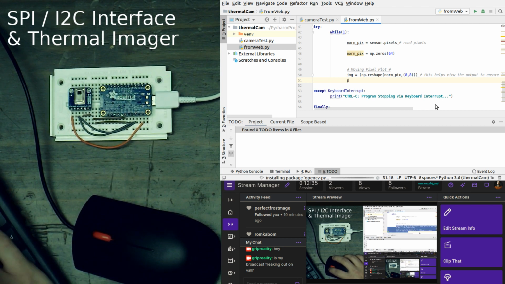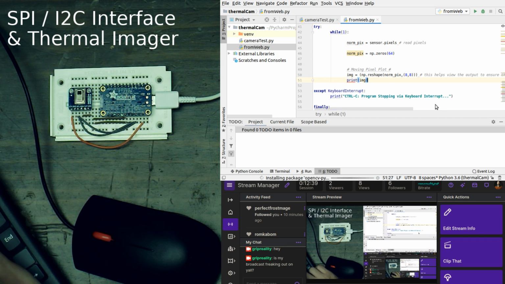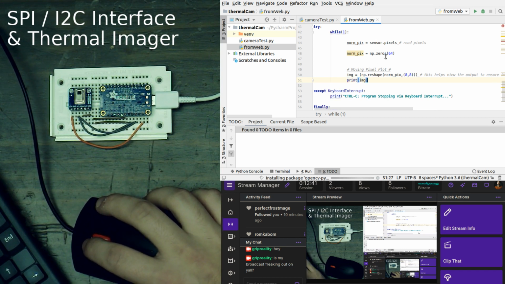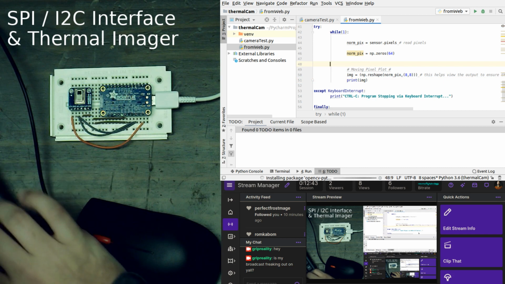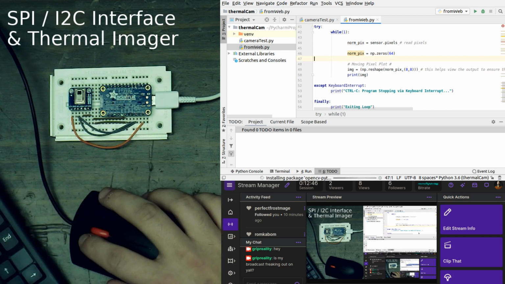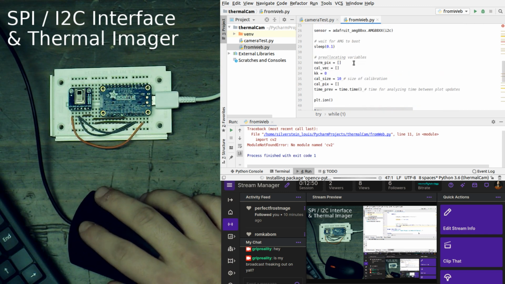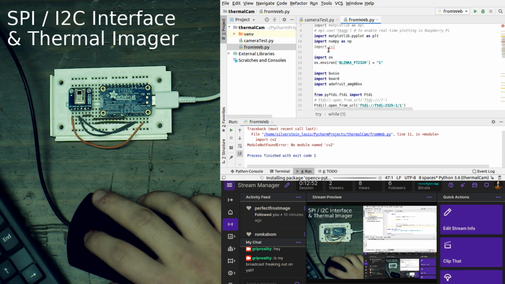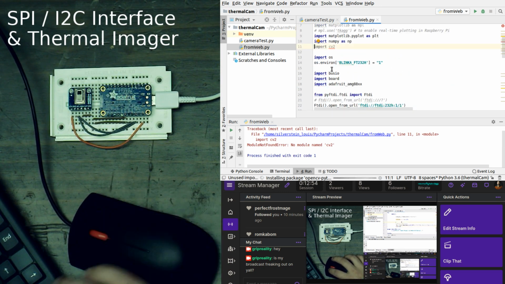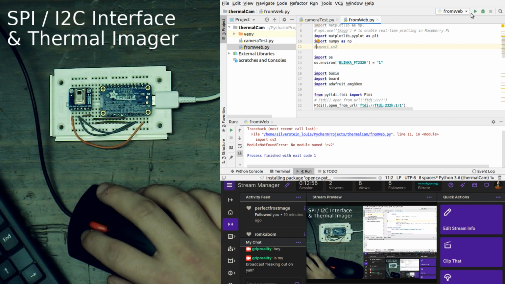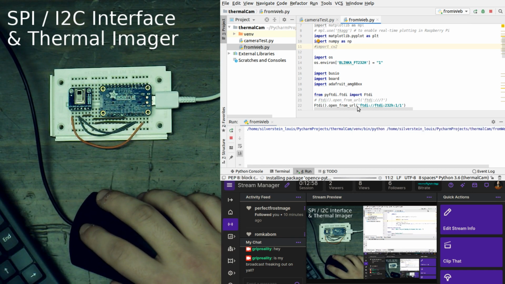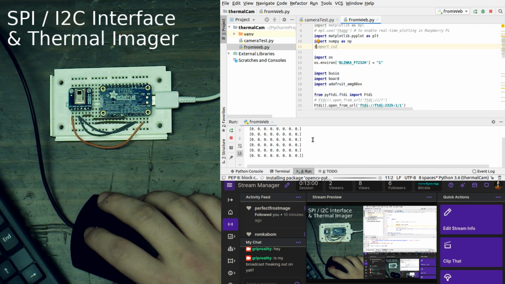And if we print image, we should basically just see a bunch of zeros every time this refreshes. So let's see if we broke it completely. Oh, right, because we don't have any module called CV2. So until that gets installed, that's not going to work. So let's see. It should just give me a bunch of zeros.